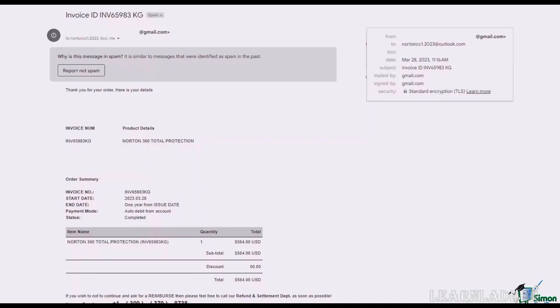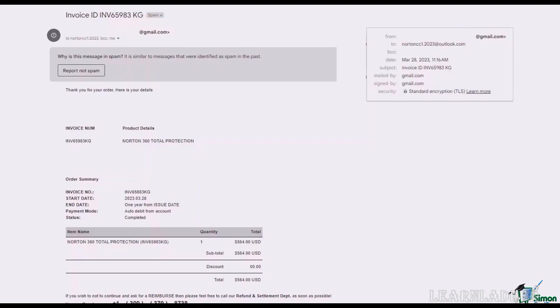To start, let's look at the email address associated with this. I've whited out the exact address, but notice the domain name at the end of the email, @gmail.com. Gmail is undoubtedly a legitimate email provider. However, most companies are going to use their actual domain name to send emails and not a Gmail email account. I expect to receive an email from Norton's email address rather than from Gmail, so anything claiming to be a corporate email coming from Gmail is automatically a potential phishing email.